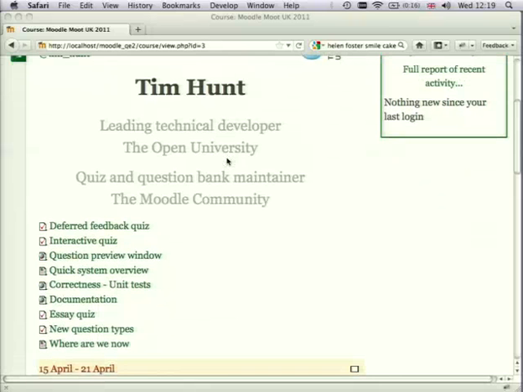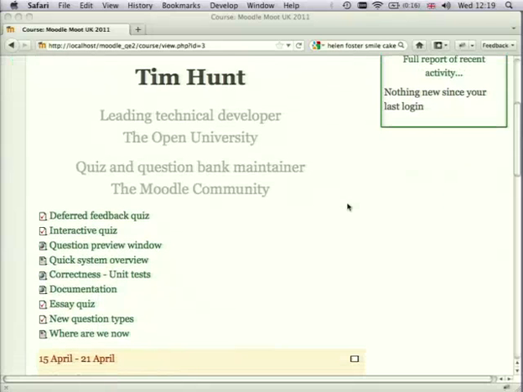This is a project I've been working on for, I guess, about 18 months at the Open University. It's related to the quiz. When you have an online quiz system, it's a big complicated system, and you can split it into two parts, really. The quiz itself is basically a lot of bookkeeping. You say, here is a quiz, it's got these questions in these orders, and we want it in this course so these students can get at it, and when the student's done the quiz, we need to put the grade into the grade book. And that's all the bookkeeping.